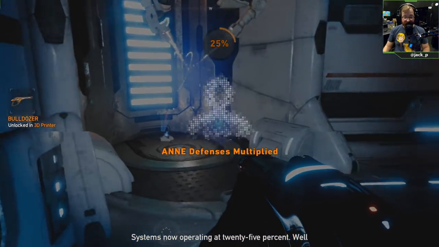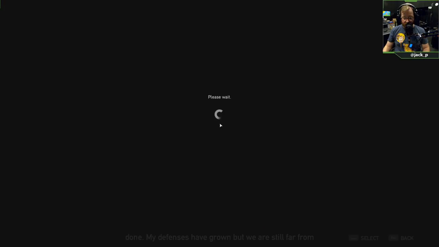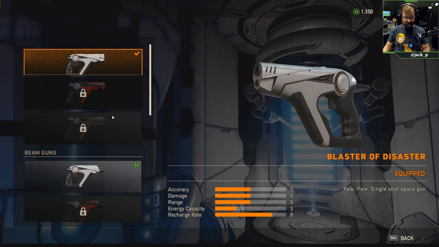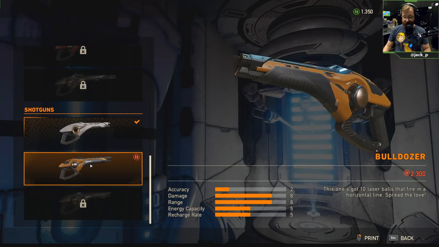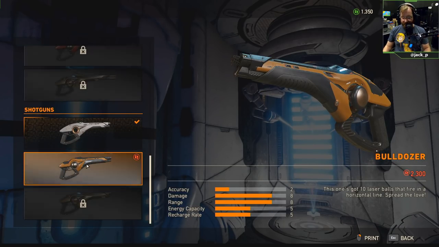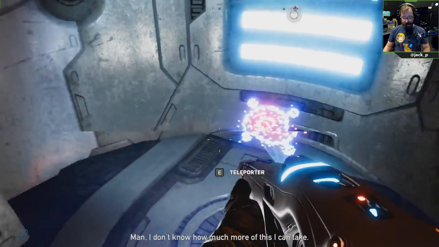Oh, we got bulldozer. Got a new weapon. Well done. Oh, give me. My defenses have grown, but we are still some of that. All right, what is the bulldozer? Oh, it's a new shotgun. Oh, it's 2,300 monies. Damn, I'm 1,000 monies short from our goal. Man, I don't know how much more of this I can take.